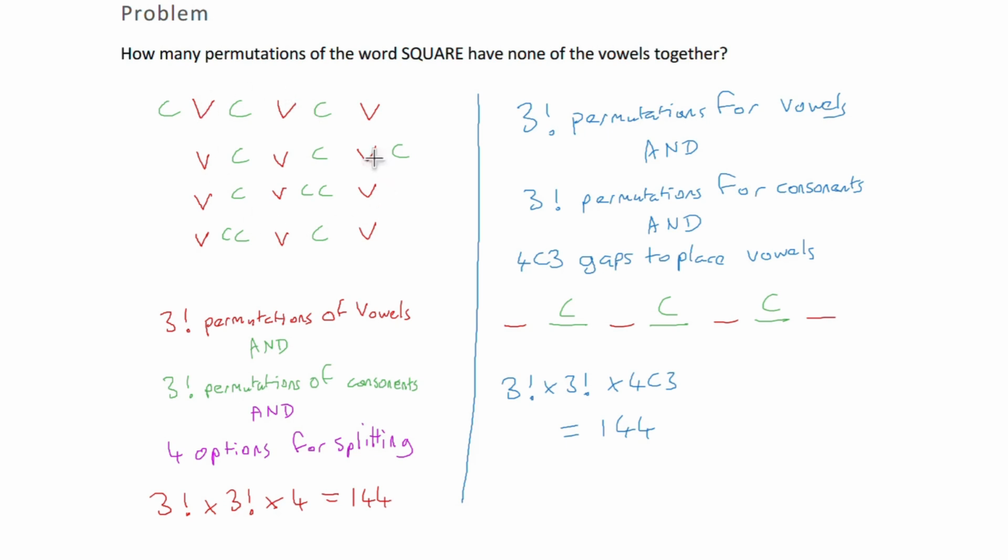So you can go through this sort of systematic listing of all the different options, and sometimes you have to do that. Sometimes you don't have this shorter route. In some exam questions, your only option is to go through some of the different possible ways of arranging things and then think about the permutations within that. But sometimes, if you're just trying to keep things apart, then you can get away with this. Find the number of gaps and how many of those gaps you need to choose to place the things that need to be kept apart.